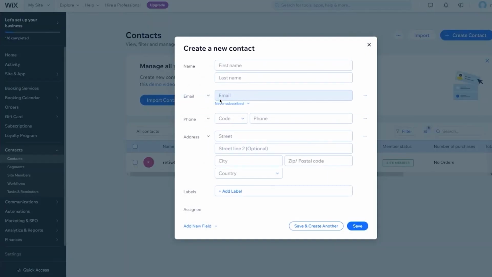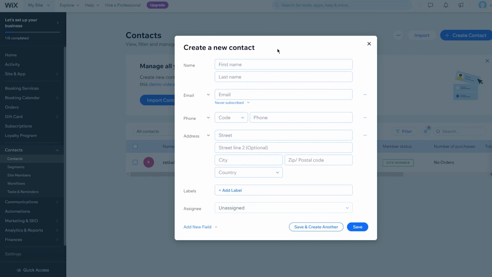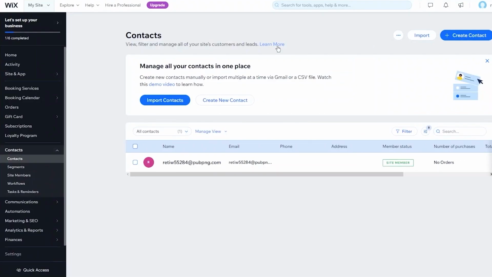So all you need to do is go here, as you can see. Here we are. You're just going to add the name and the email of the person. You can add their phone number if you want to, and by adding all those details, you're going to save their information to your website. And yeah, that's how you add contacts.